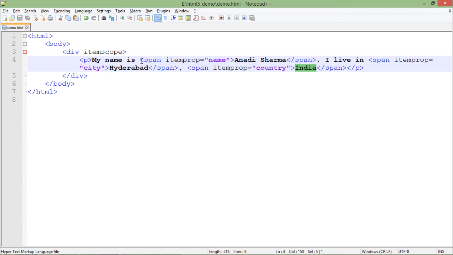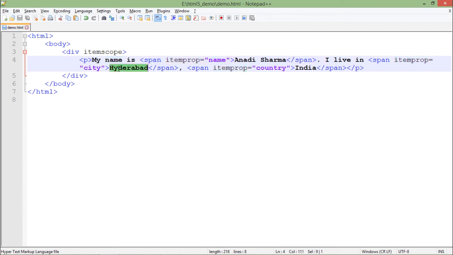So what I have done is put a span with the attribute called itemprop, and wherever you use this itemprop microdata attribute, you have to decorate that particular section with itemscope. Here you can see, inside this div I have put itemscope, and inside that I'll be using itemprop, and wherever I find the appropriate value that it is a name, in the itemprop I will say name.